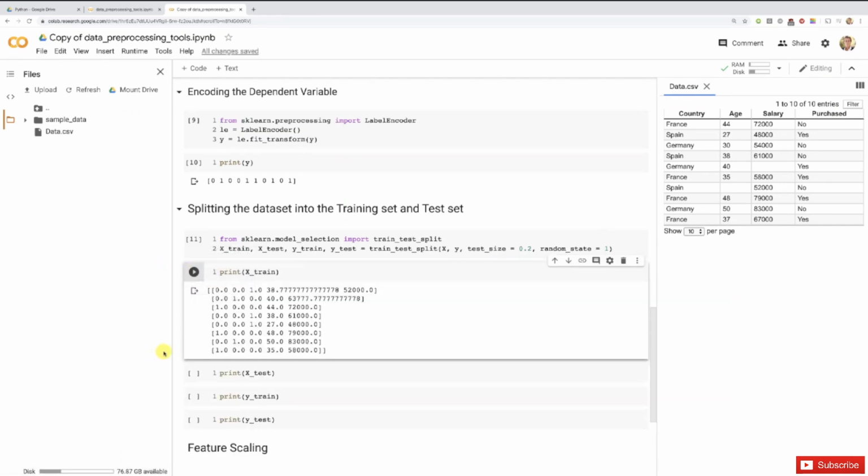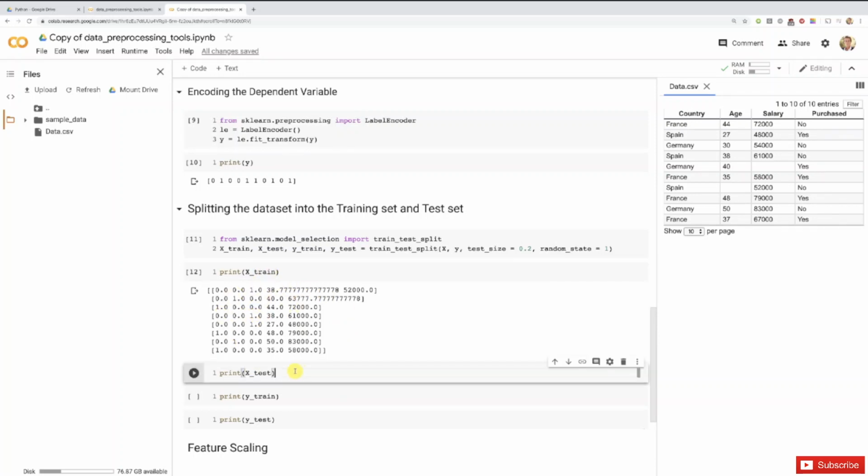And as you can see, indeed, we have now 8 observations in this training set, right? 1, 2, 3, 4, 5, 6, 7, 8, which correspond to 8 customers taken randomly from this data set. And we clearly recognize the features here, with first the 3 columns being the one-hot encoded variables that encode the country categorical variable. We also call that dummy variables. Then we clearly have here the age as the second variable, as the second feature, and then the salary. So we clearly have a great matrix of features for the training set.